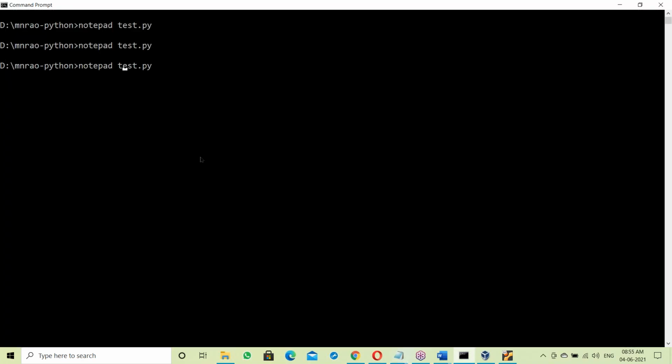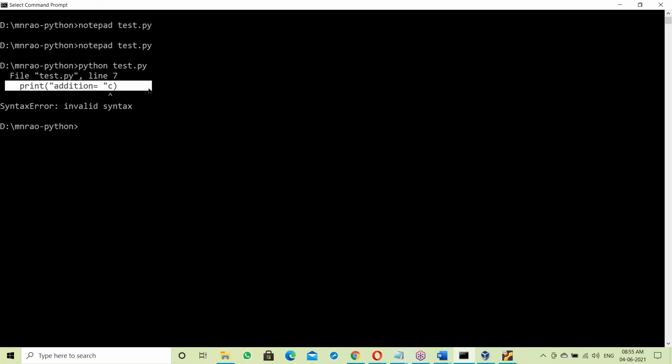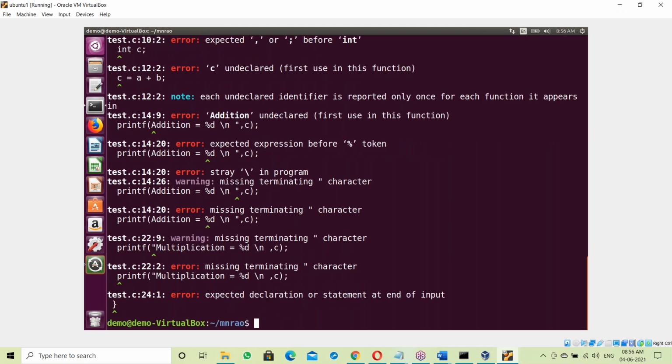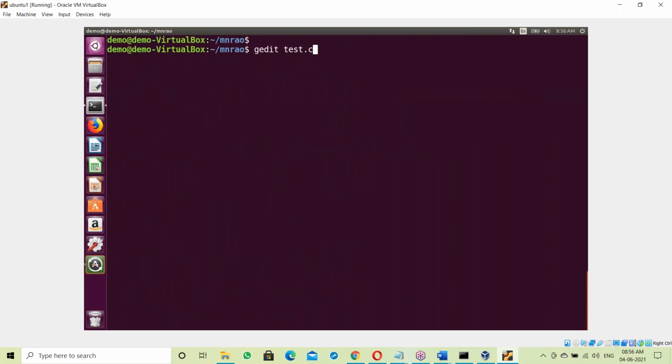Now here, directly submitting the Python script, an interpreter based language. Only the first error was shown, right? It simply stops. If any error comes, it stops. It won't go on to the next statements. It just stops the run. So that is the working of an interpreter. The interpreter shows only one error, but the compiler shows all the errors from top to bottom. The compiler checks the whole program from top to bottom and shows all the errors.